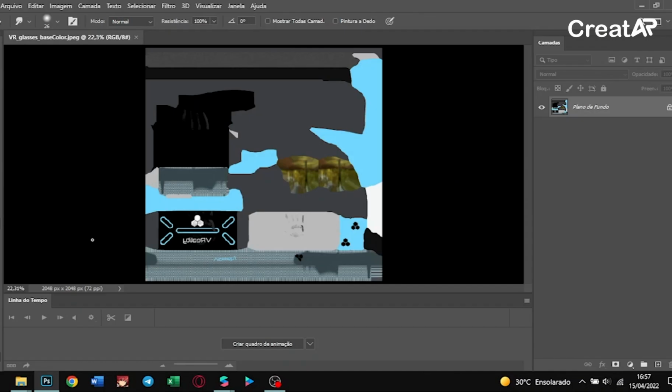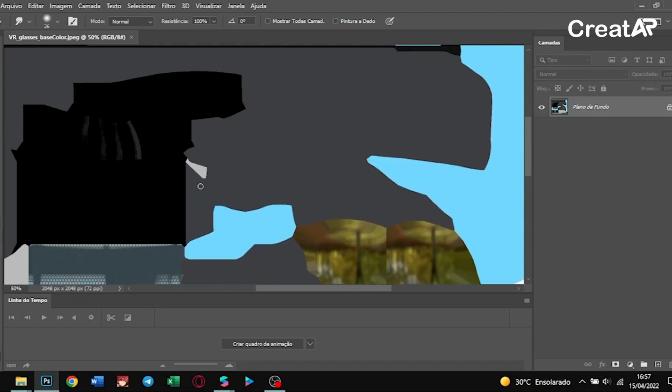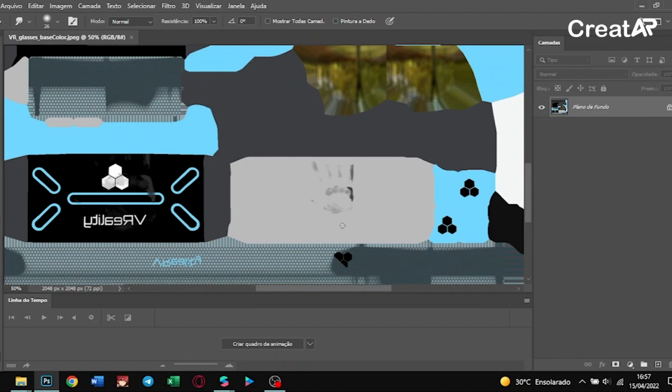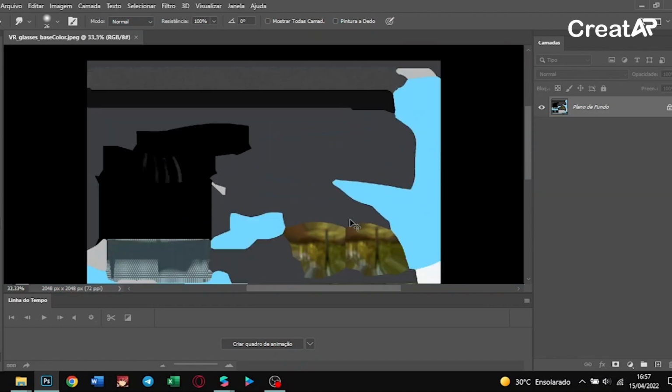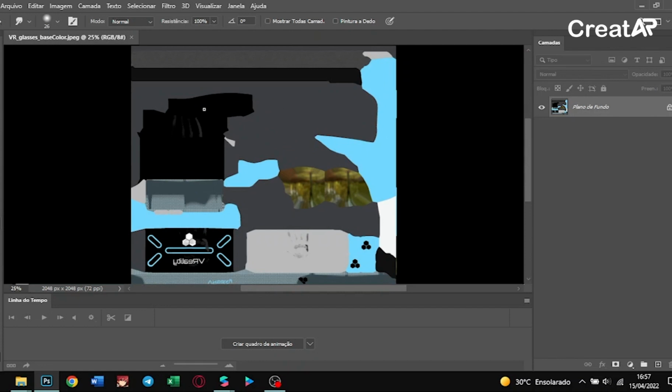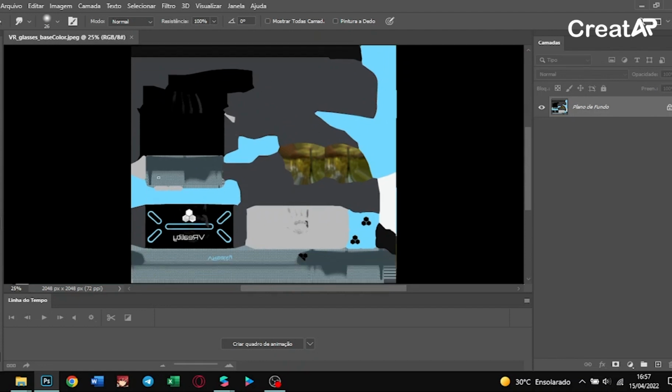So here we are on Photoshop with the texture of the 3D model, and this is a very good way to study what texturizing 3D models looks like. It's a square with a UV map that we can see here, but the texture is drawn on top of the UV map, and then when the 3D model receives that information, we will see the 3D model with the colors, with the drawings, with everything.